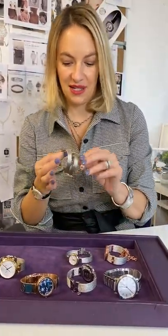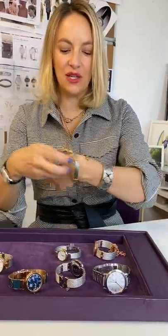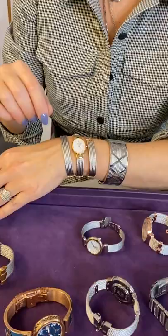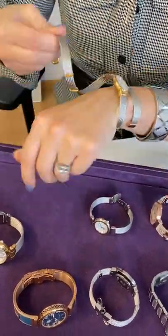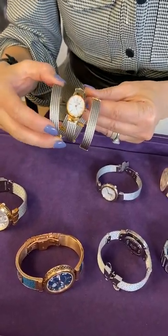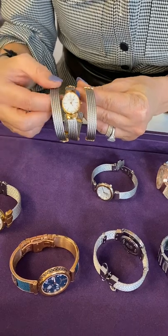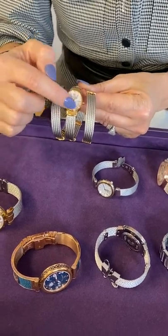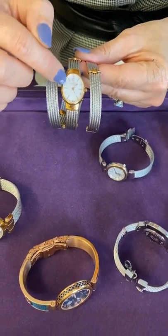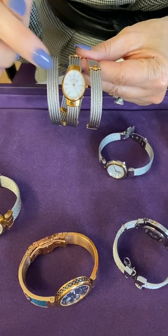One that I love to wear when I'm going out is the Twist — it's so much fun. What's easy is that there's no clasp; it twists on to your wrist. It's like a watch and also a piece of jewelry — very comfortable, very fun to wear, and you feel very dressed up with it. You've got our signature cable that has been formed to fit your wrist, as well as the head of the watch in a PVD rose color with a mother of pearl dial and six little diamonds.